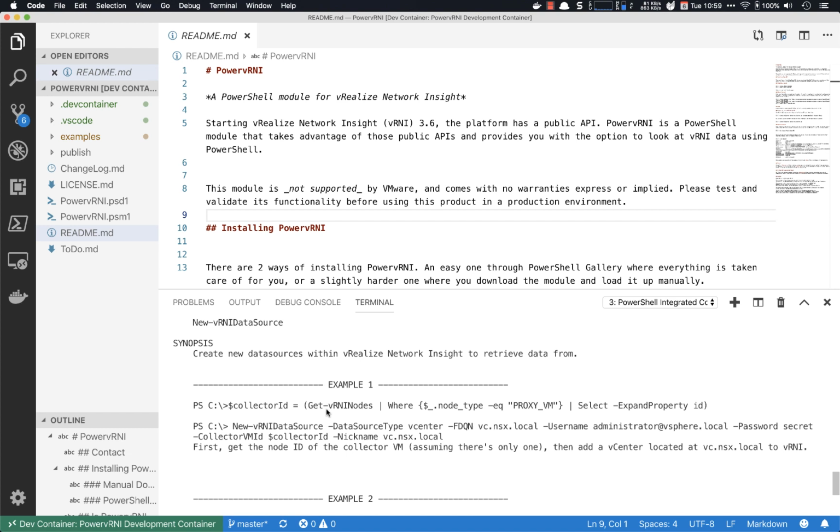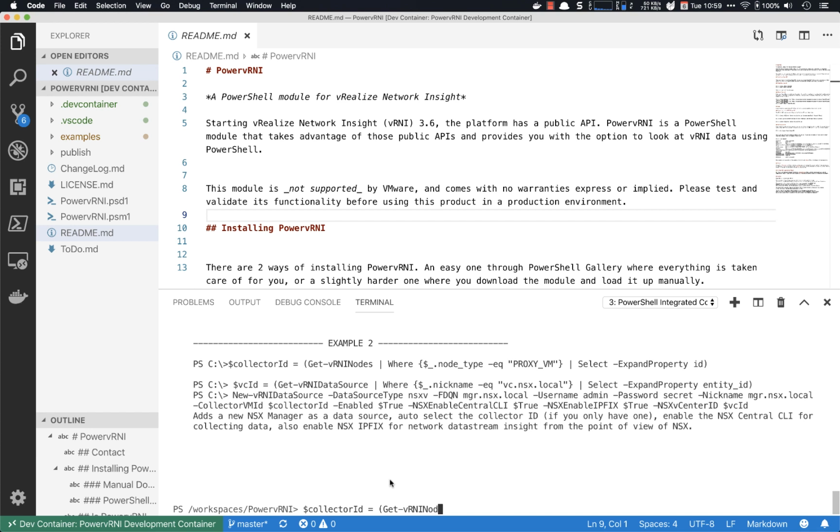In this case, it uses Get-VNINode. It's another command that gets all the infrastructure nodes from Network Insight and then gets the ID from it. I'm going to steal this one and change it a little bit because I've got multiple collector nodes.